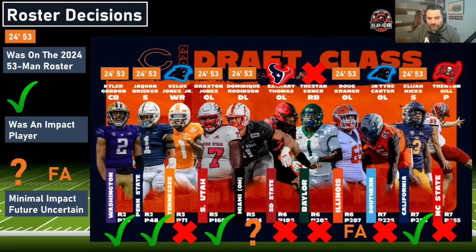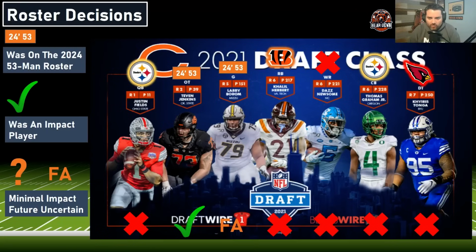We never had the quarterback. Now we kind of have hope that we do have the quarterback, so we'll see how that pans out as we move forward. Then you move into 2021, the famous one for Justin Fields. We traded quite a bit away to get him, which included 2022's first-round pick.